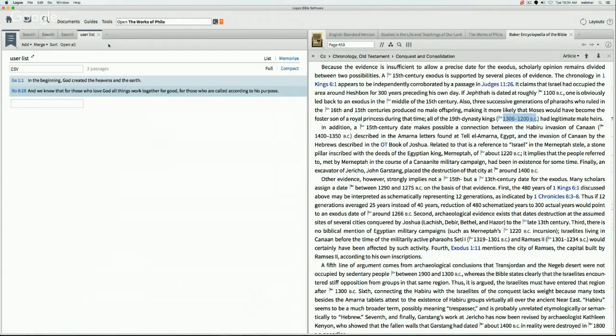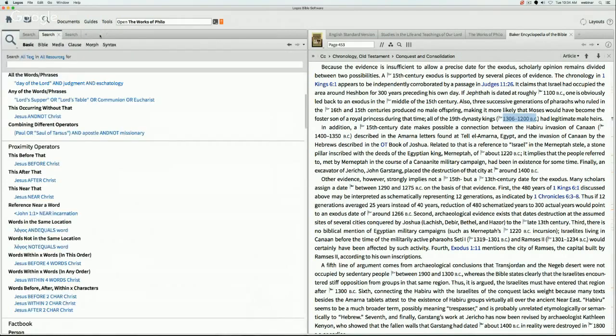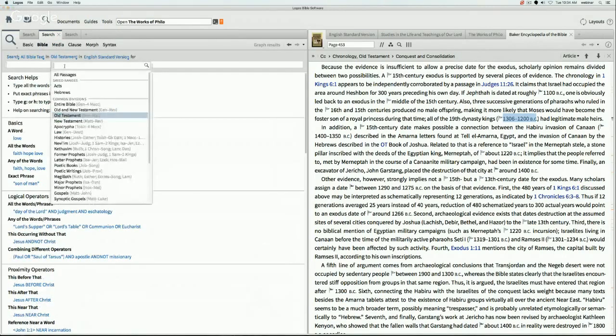Okay. Great question. And then there's also some fun search things you can do with passage lists as well. I don't know if we'll get to it today because there's so much to do with search, but you can actually search within a passage list if you've created one already that's quite extensive and you want to search within it. That's another thing that you can do under Bible, and then switch what passage you're looking in.